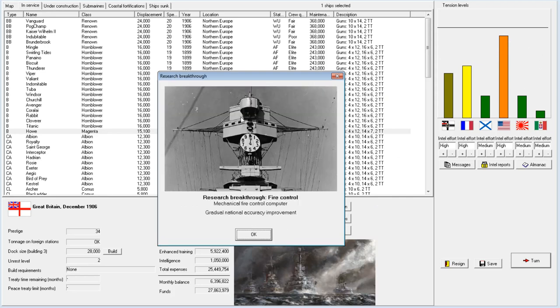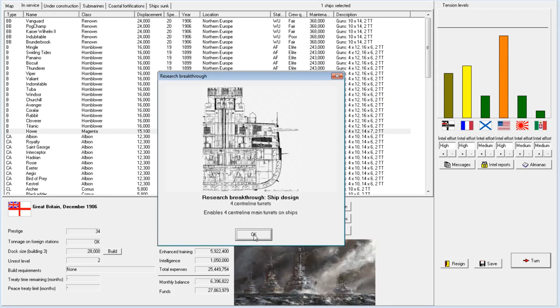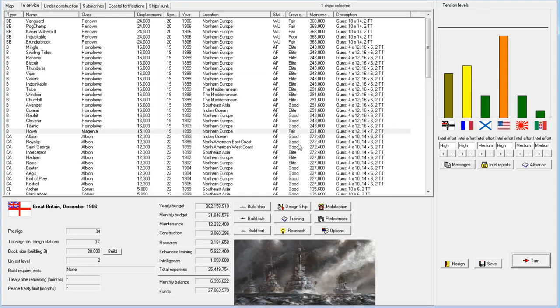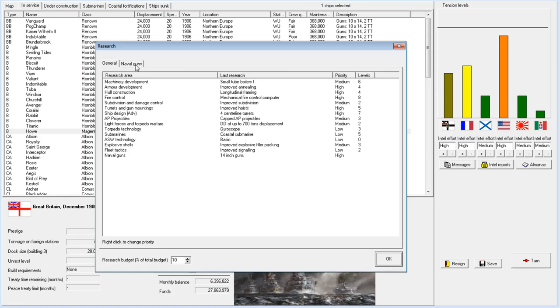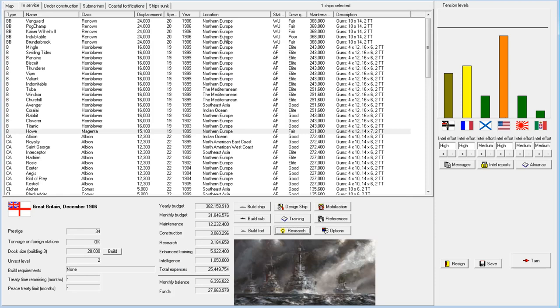Okay, yeah, we're really approaching the... Oh my goodness, four centerline turrets. My goodness, ship designs are coming quick. Fast and furious, I should say. We have the advantage of ship design, but geez, seven already. My goodness. Actually, we have eight in fire control. That's even better, which I'm even more happy about. Fire control is one of the biggest limiting factors.